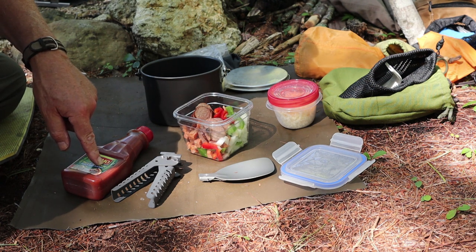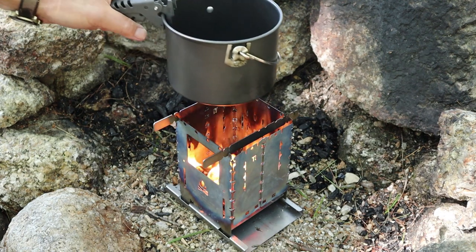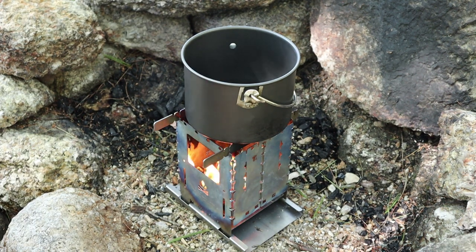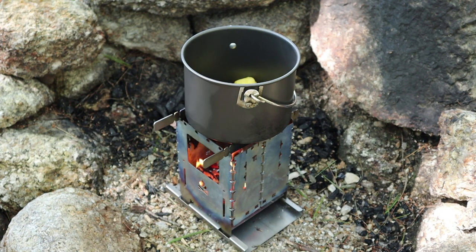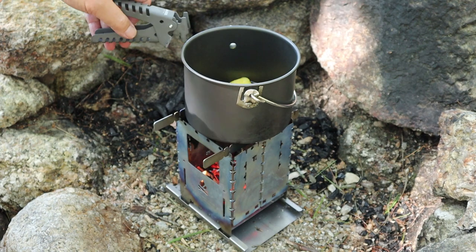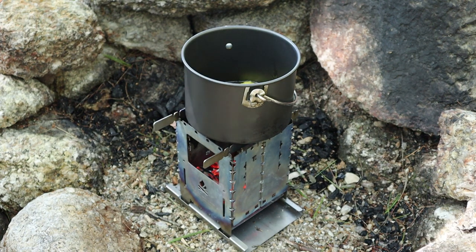Let's get this on top of the wood stove. I wanted the fire to die down just a little bit here in my titanium Bushbox XL from Bushcraft Essentials, because I don't need a lot of heat — don't want to burn anything. I put my pot on top and very quickly get some ghee into it, probably a tablespoon, maybe a little bit more. Ghee is such a great thing to cook in because not only is it flavorful, it has a high smoke point — higher than any of the other oils — and it's good for you. It's clarified butter.